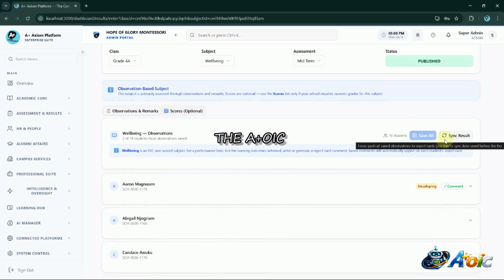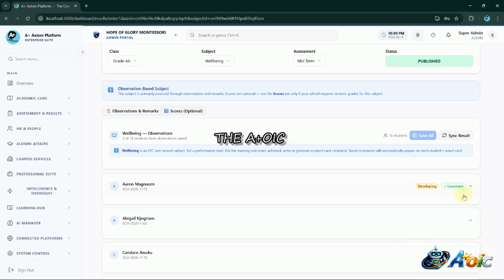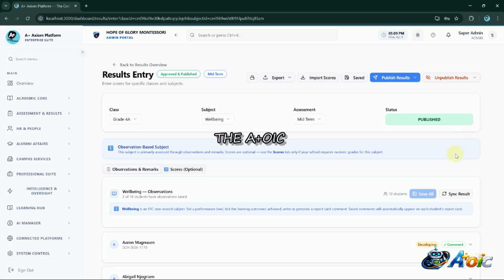Because I realized that the class teachers were saying it wasn't showing at their end just because it was done earlier and it wasn't really mapped to its field on the report card. So they were not seeing it in their dialogues. So please, take care of this button here. You just click it once and then you are good to go.